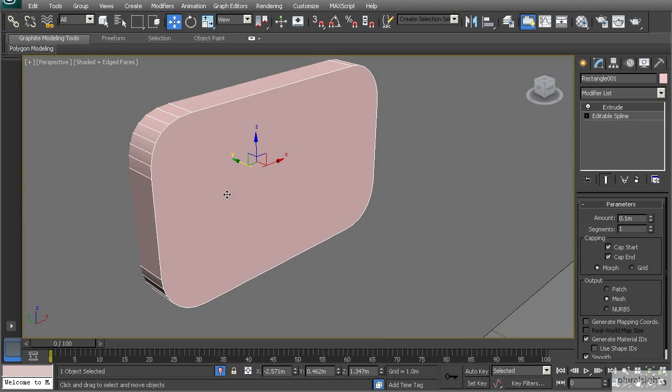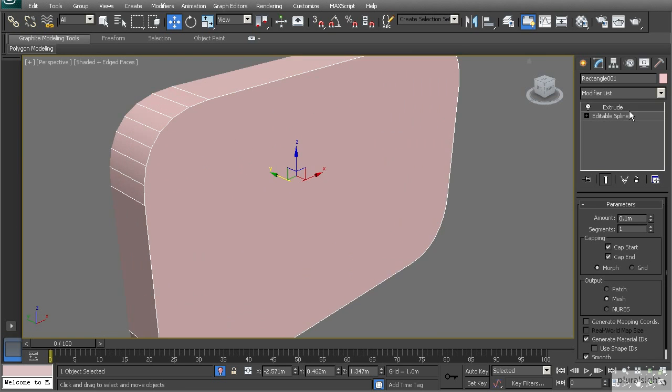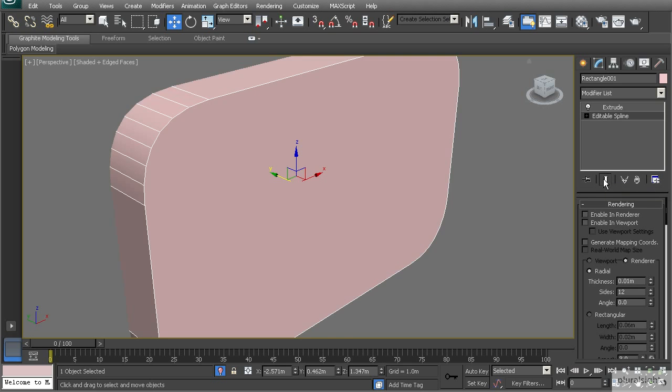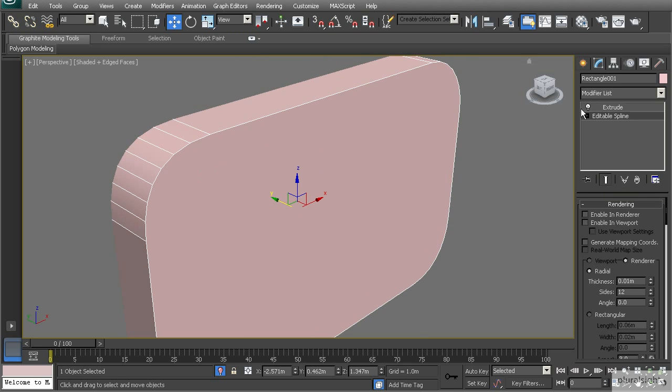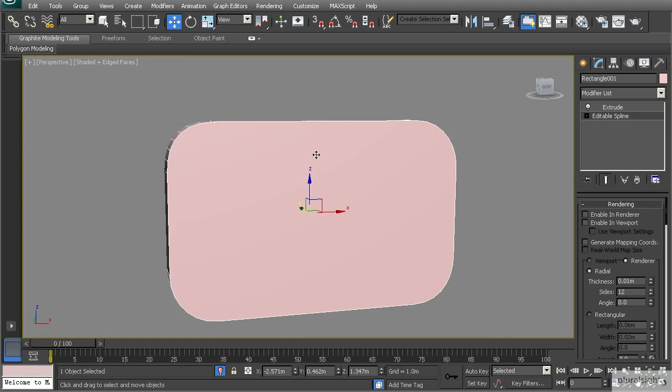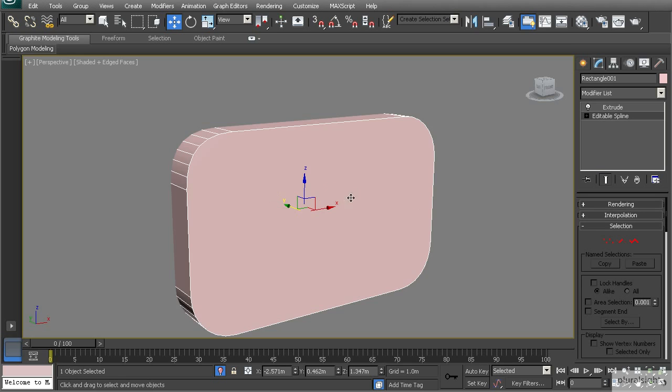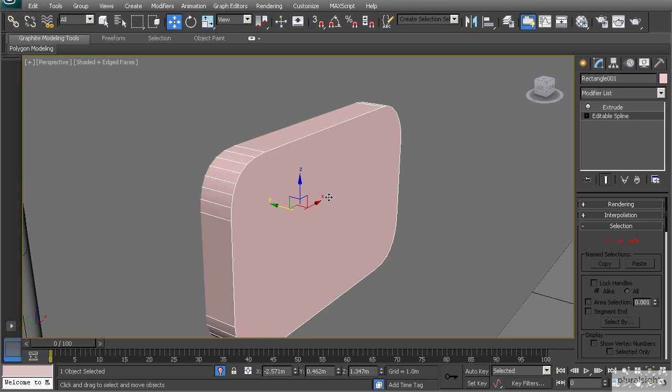All right. Now I want to go into edge mode again, so let's go to editable spline. Let's show end result, so that way it shows us the extrude modifier while we're working in the editable spline. And I want to be able to take this polygon that's just been created and inset that and create a box. Well, that's not really possible with using this spline. So I have to go about a different method. I could use this extrude and then convert it to editable poly, but that's going to create some issues. So what else do I have available to me?